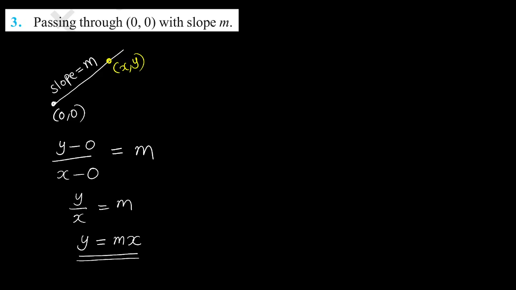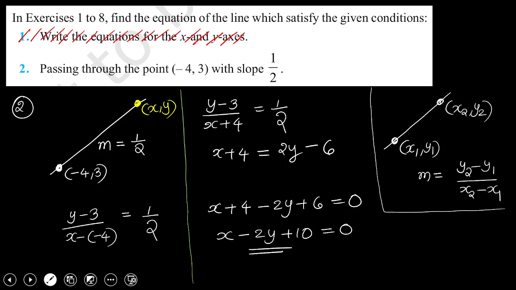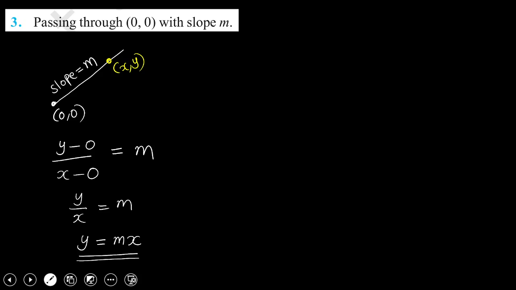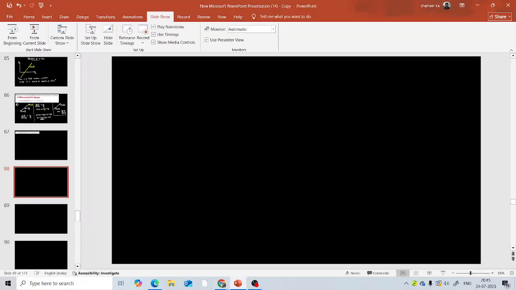So actually this type of question is said to be point slope form. The title is not required, not important. Point slope means a point on the line will be given and slope will be given. Point slope form. But the title is not important for us. Okay. Let me discuss the next question. Let me discuss the next problem.